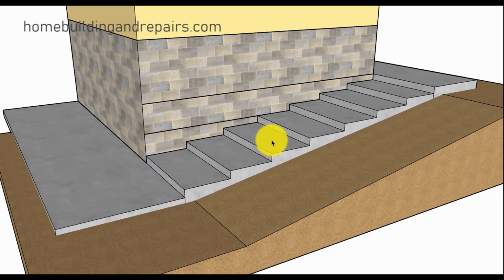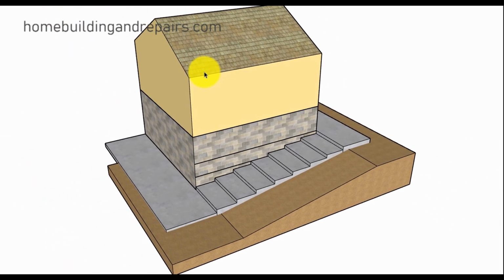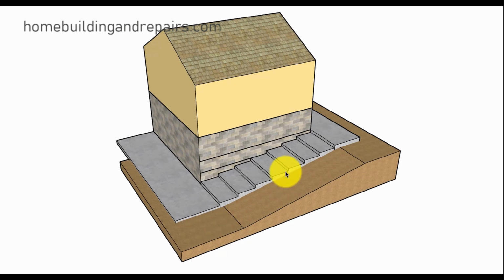We have 1, 2, 3, 4, 5, 6, 7. We divide 7 into the length, if we want them to be the same size in depth or width. And then we're simply going to figure out our risers. Going to divide that into 48 inches. We have 1, 2, 3, 4, 5, 6, 7, 8 risers. So that's going to give us 8 6-inch risers for 48 inches. So that's our second example.